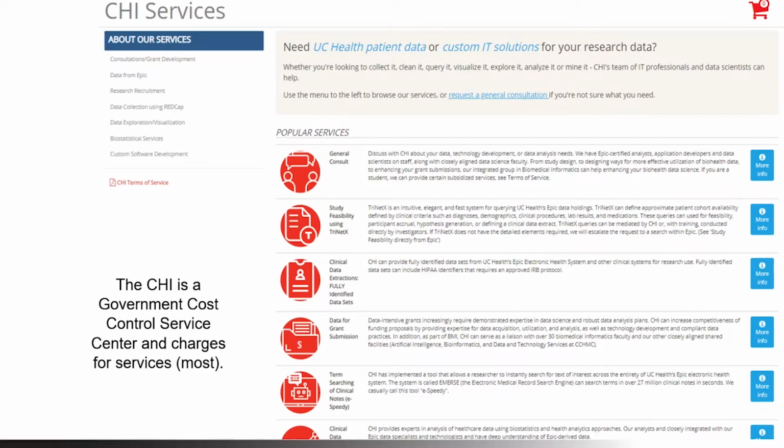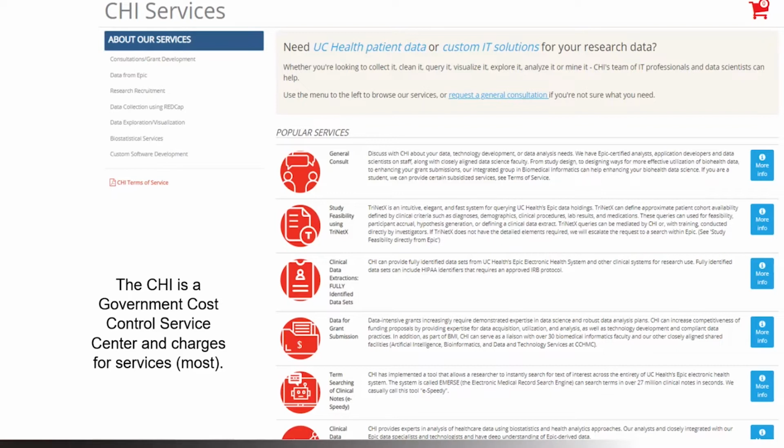We have term searching with a product called Immerse. I'll talk about that later as well, and other things. We don't run REDCap. Children's runs a REDCap instance here for both institutions. Now, I'll also just note briefly that UC Health has their own version of REDCap that they've used primarily for surveys for the Linear Center of Hope for quite a few years. But that's changing to research because of a standard called FHIR. I'll get to that as well.